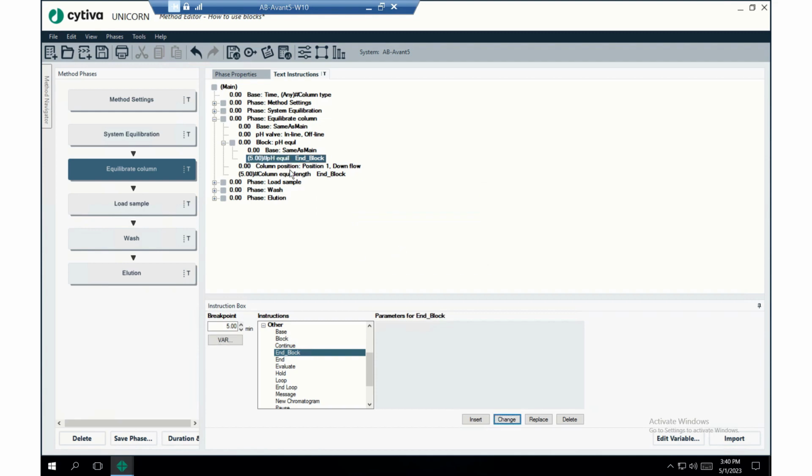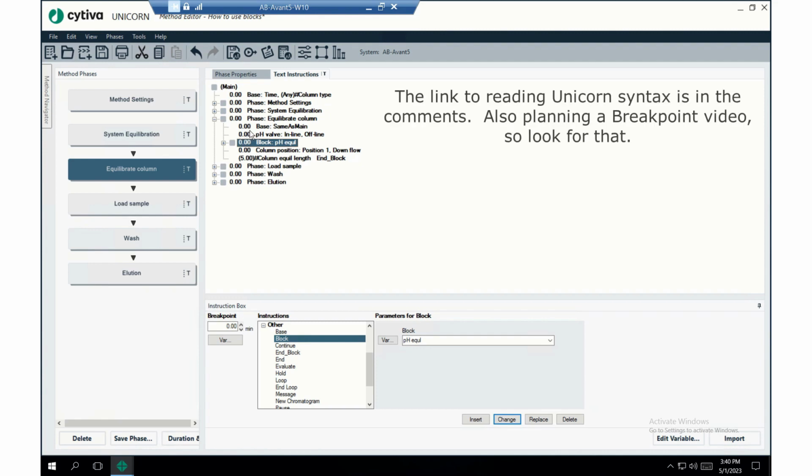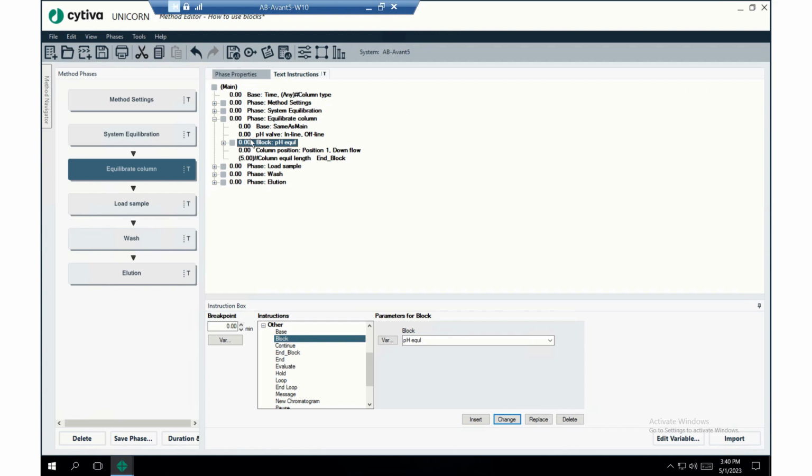So just a quick note about how blocks are read in terms of breakpoints. This 0 is going to be read. I have a whole video about reading Unicorn syntax, and you really should check that out if you're having trouble understanding how these are read. Basically, we're going to open this valve right here, and then we're going to see this instruction for this block.